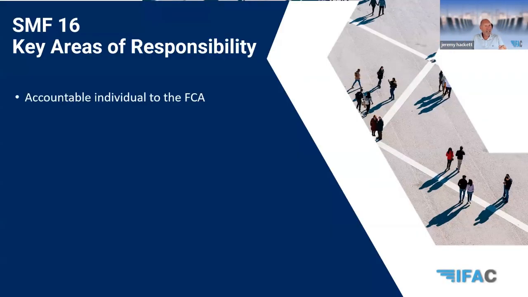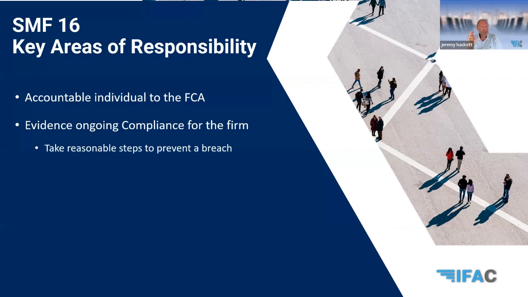So I've been talking about some of the key areas of responsibility. Just to reiterate, if you've not got the message already, you are accountable to the FCA. In a nutshell, and this is key, it's a word we are always using with the FCA: it's about the ability to evidence ongoing compliance. If it's not able to be evidenced in the world of the FCA, then it hasn't happened and it doesn't exist. So we need to think about how we're going to capture that and demonstrate to somebody's satisfaction that we've got the evidence.